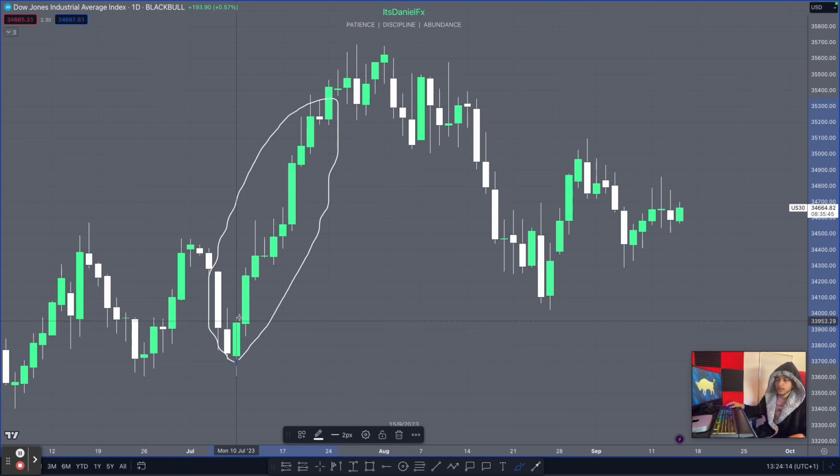You can see we're opening, we're pushing, we're opening, we're pushing. Even right here, where we did have a couple of rejection days, we were still pushing in the same direction. Price was still continuously making a movement. That is high probability trading conditions. Any impulsive move on a higher time frame is going to give you very clean price action on a smaller time frame. Because when you have an impulsive move on a daily, that means that probably on an hourly, 15, 5 minute, price is really ripping, it's pushing.